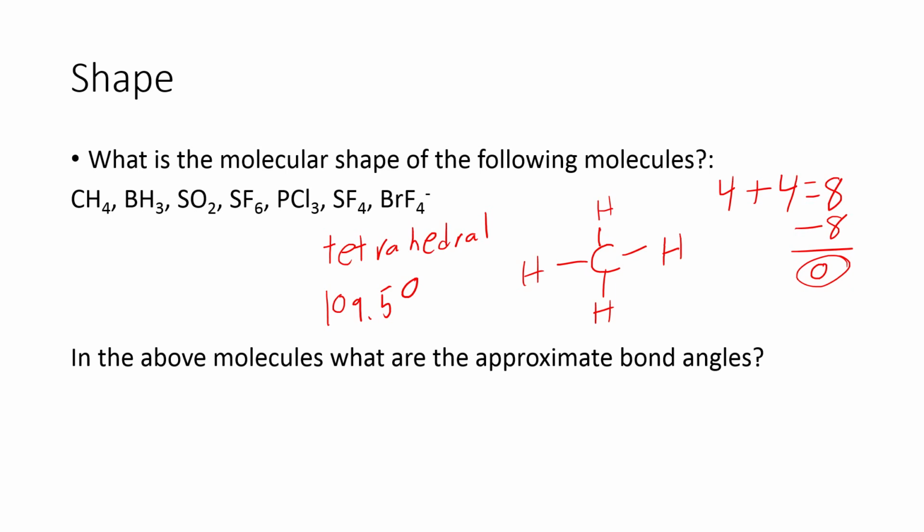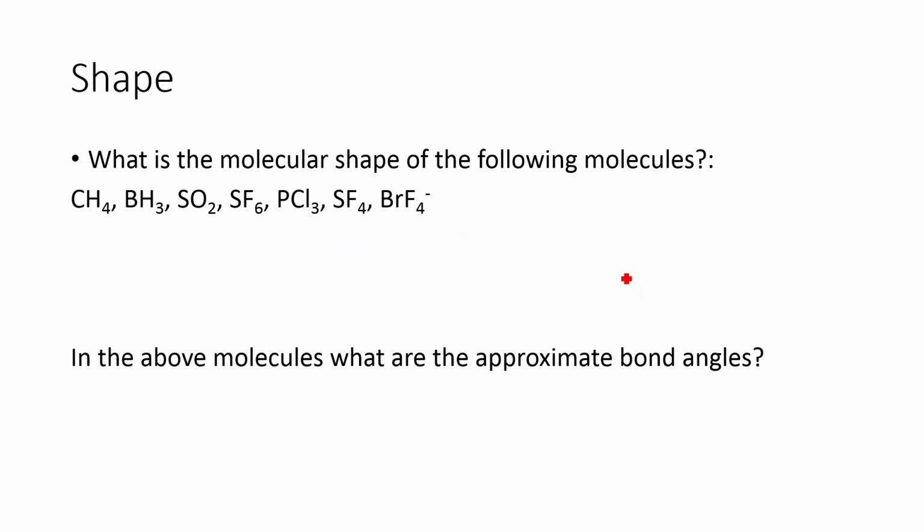So let's go on to the next one, BH3. Again, hydrogen can't be our central atom. So we have boron attached to hydrogen, attached to hydrogen, attached to hydrogen. Here, we count: we've got 6 total valence electrons, 3 from the boron, 3 from the hydrogens, and we've currently drawn 3 bonds. This is another case where we don't have any extra electrons. This may look strange at first, but you have to remember boron was one of our exceptions. It was okay for boron not to have a full octet.